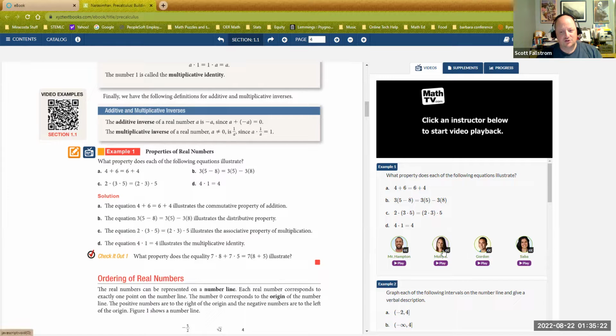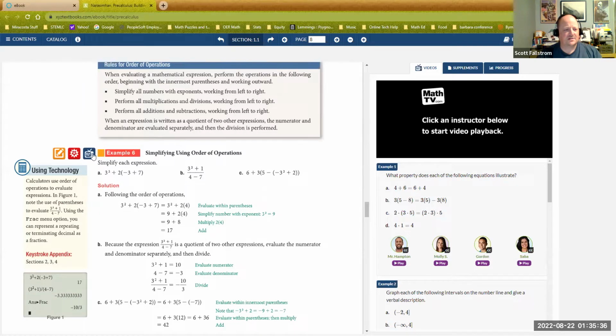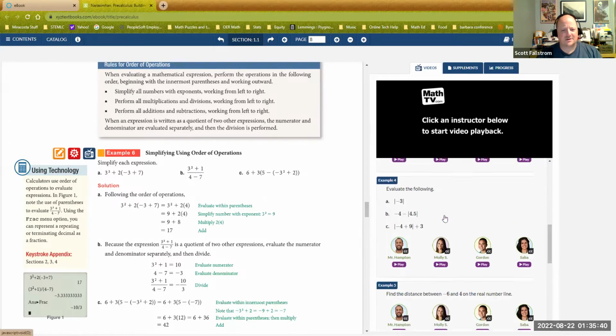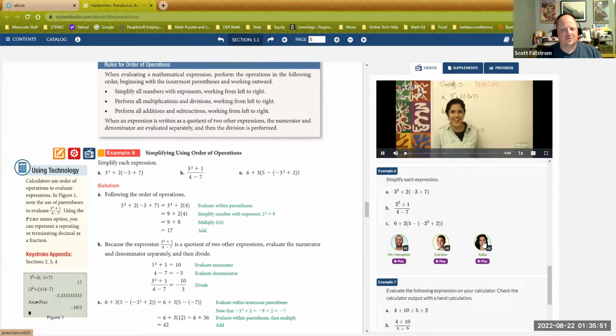And you can actually choose different people, even some student instructors, as they call them, to watch the videos as they illustrate how they got their solutions. So as you scroll through, for example, if you wanted to go to example 6, you can say, ooh, I've got an example 6. If you scroll down, you can actually see the exact question that was shown here in example 6. And there are 3 different people who I could watch do that problem.